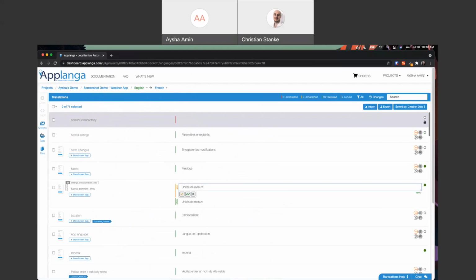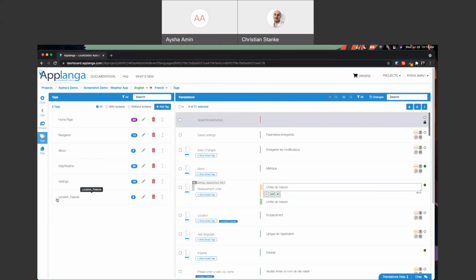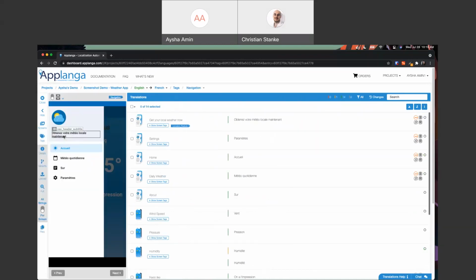So for this one, I'm actually going to click the tag icon because the screen tag is essentially just a tag, the way our tags work in Applanga regularly. So this opened up our list of tags included in the project. We do have the option to filter with screens versus without screens. We also have the option to add an additional tag here. But for now, I'll just click on one of the tags to open the screen again. And here we go. We have yet another screen. So that is how you would actually open up your screens to get part of that in context editor.